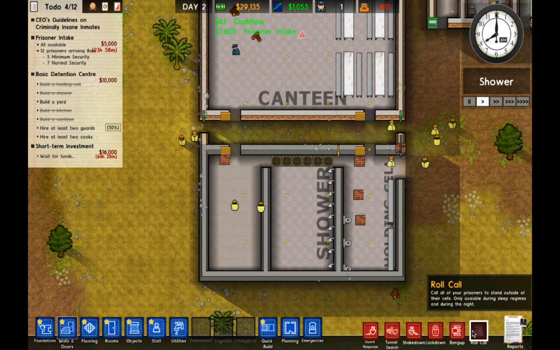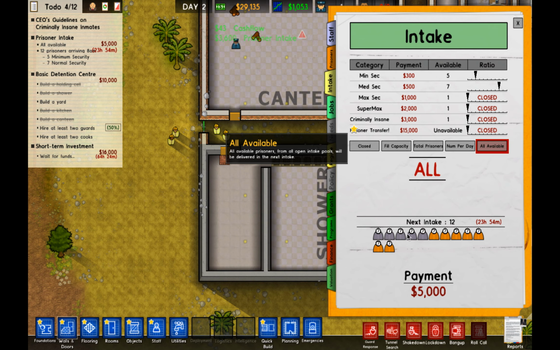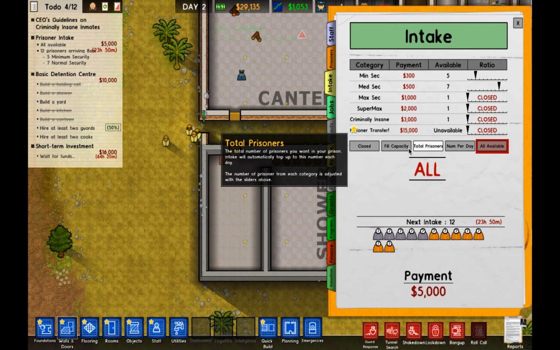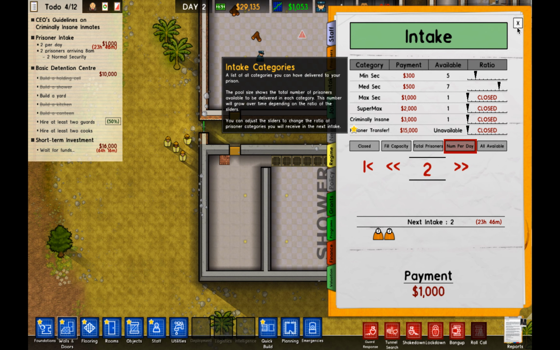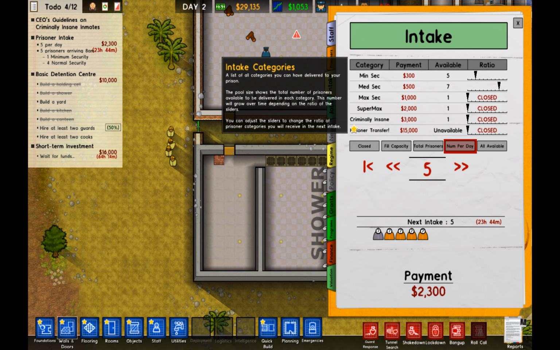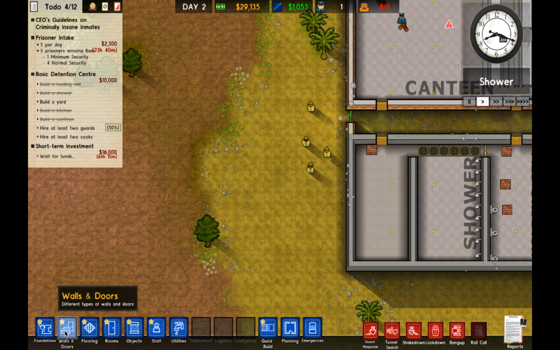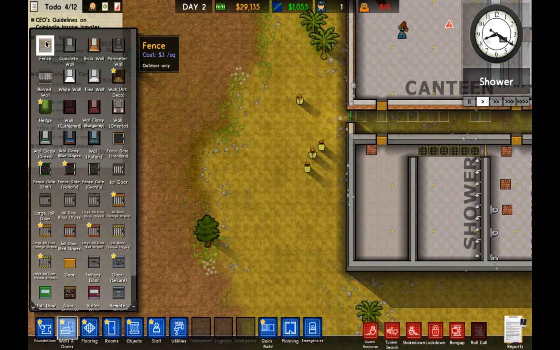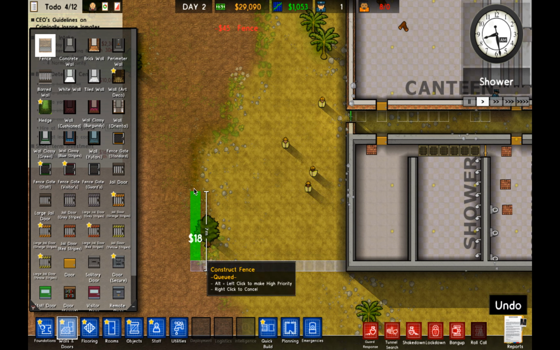Okay. Oh gosh, we have prisoner intake coming in. I did not cancel that. We do not want all available. Let's say we can grab 5 to start. That seems somewhat reasonable. Now, as for a yard, it does not require many fancy things. It just is an area for people to be outside, basically.